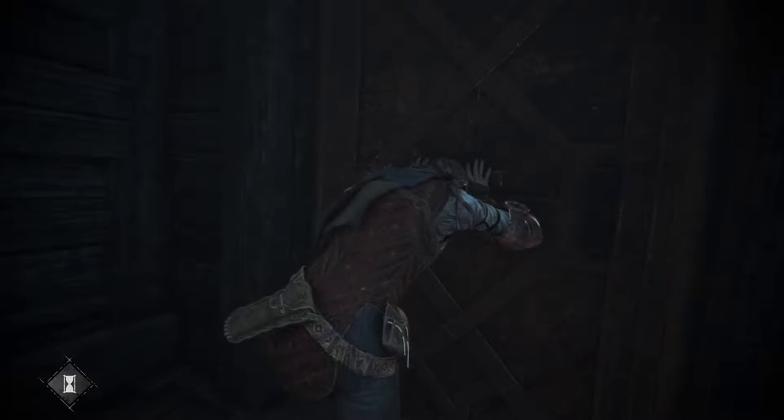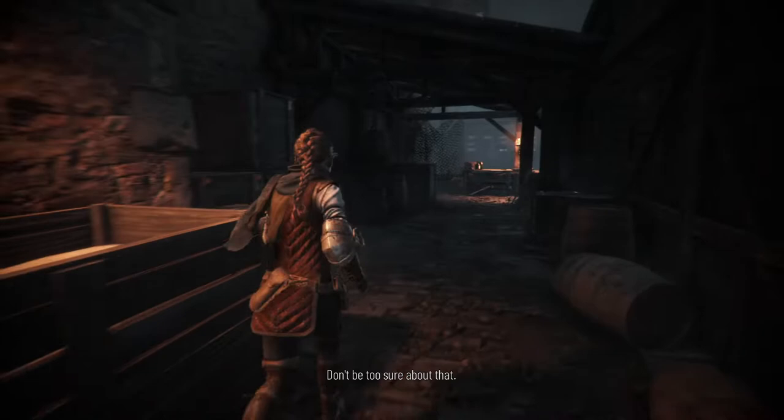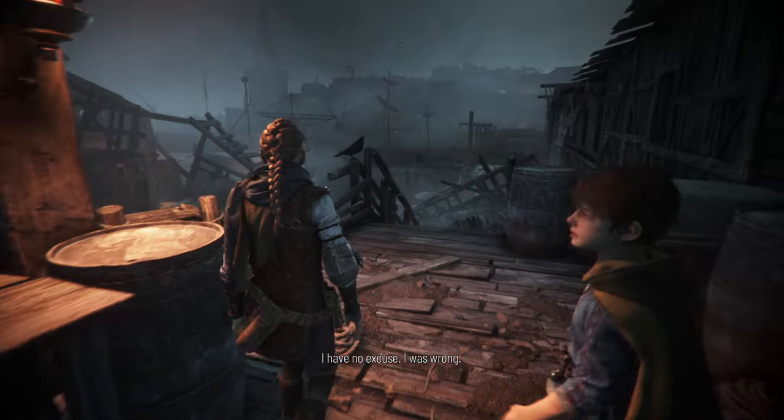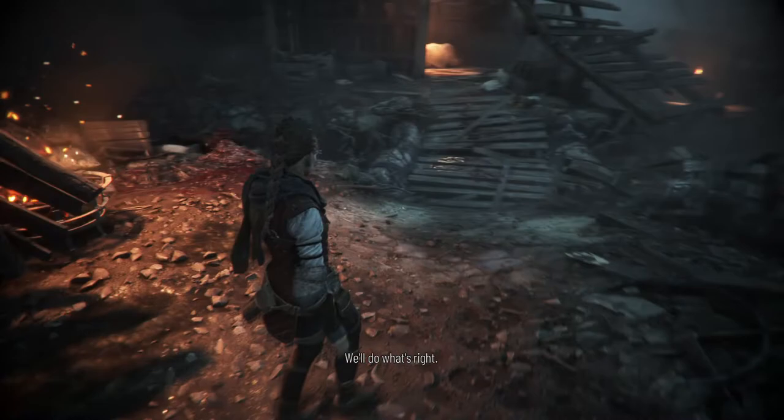Come help. Thank you. Our boat should be straight ahead, right? Don't be too sure about that. Listen, Amicia. About Hugo. I was stuck between Magister Vaudan and your mother, and I have no excuse. I was wrong. It's just, I wasn't prepared. I can't lose him. I can't. We'll do what's right. We will. What does that mean, Lucas?